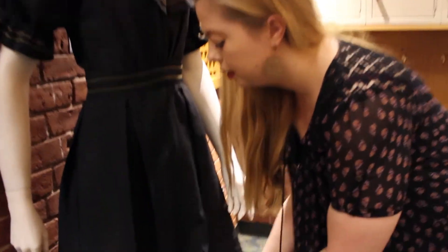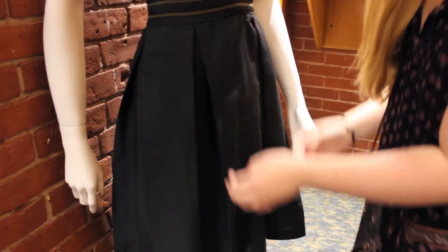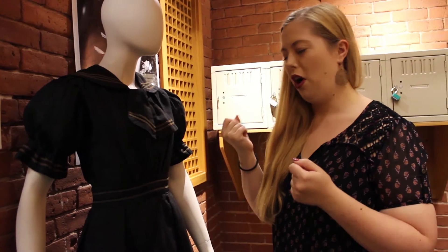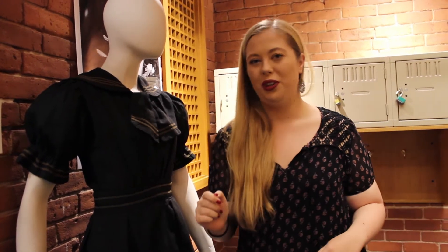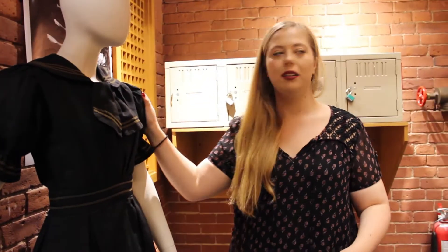If you want to take a look here, she actually has a detachable skirt with bloomers underneath, and that was a precaution for modesty. Another interesting but awful thing is that this is actually made of wool, so women would be trying to swim in wool as well as a skirt and bloomers and nice puffy sleeves.